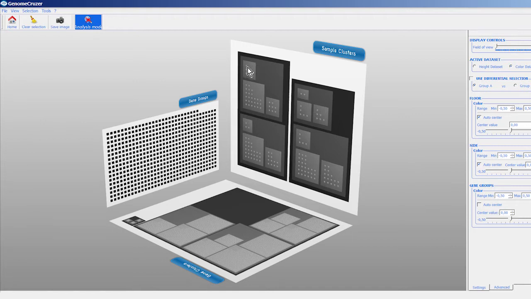Here, samples are represented as small boxes stuck to the lateral wall on the right, and their clusters are represented in darker gray as bigger objects that form groups. So here we have the transcriptional cluster A and B, and inside them the low copy number variation cluster and high copy number variation cluster, and within this the methylator phenotype, low, intermediate and high.